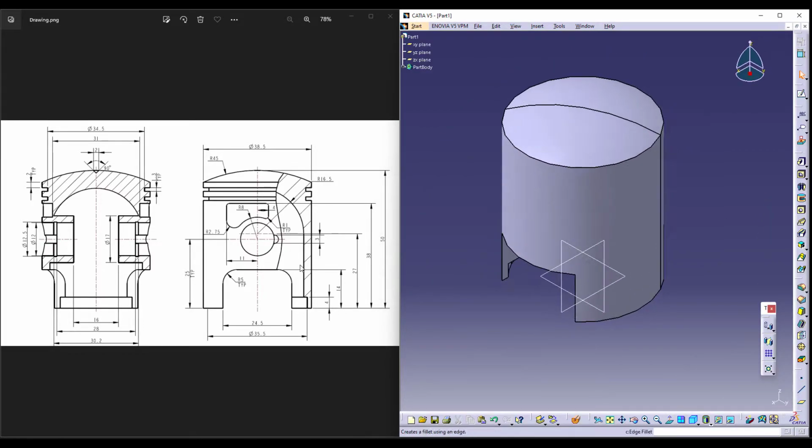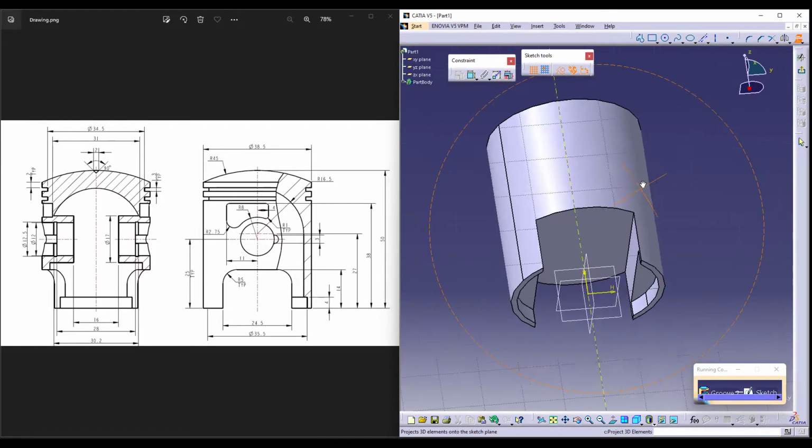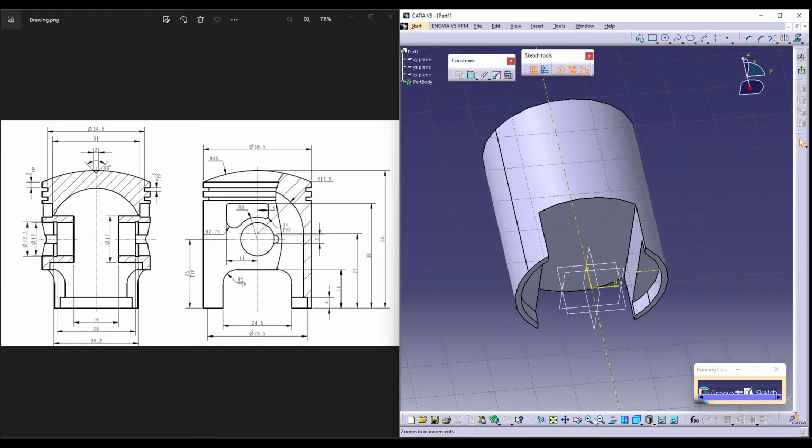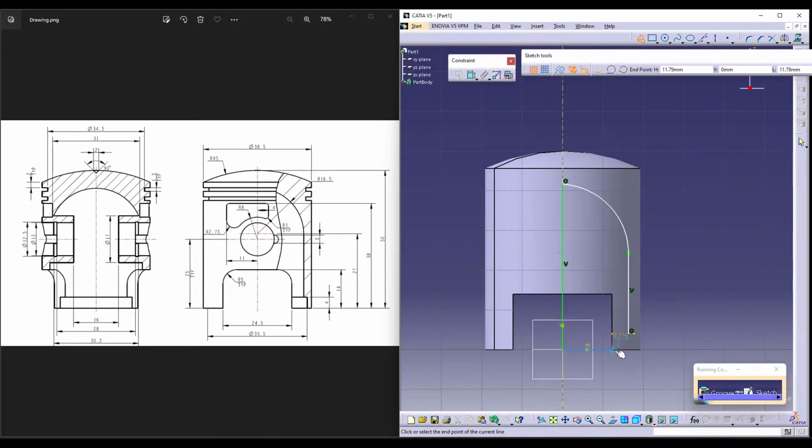Now there is an internal cut this way, as you can see, with the arc of 16.5. So I can use a groove command to do so. Maintain the proper dimensions and select the axis as well. This is my axis, and the reference I require is the top base of the previous feature. Again, I can use a profile command to do so. I'll take it this way and then create an arc and close it. I can use trim to close them, no problem.